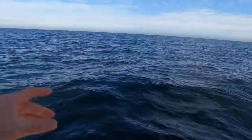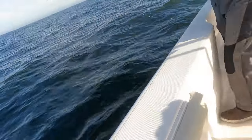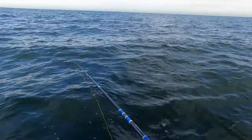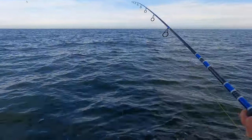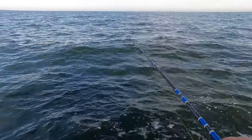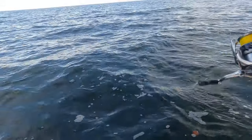You just heard the captain say let's fish on the other side of the boat, and that's because that is where the wind is. The wind is going to dictate the drift of today's trip. If the wind is directly in your face, you know you're on the right side of the boat because your line is going to drift away from the boat and you're going to be able to maintain contact with your lure at all times — and also maintain contact with the bottom. With this near-bottom strike zone of the striper, that is exactly where you want the lure to be to trigger bites.